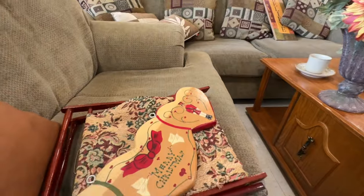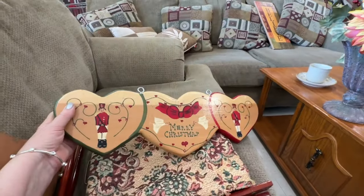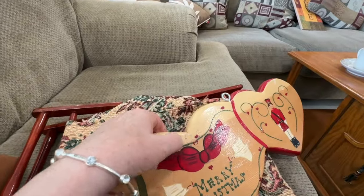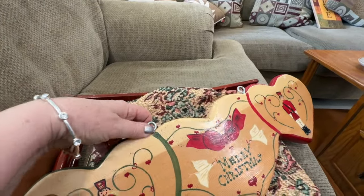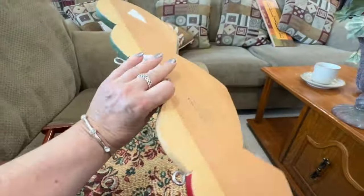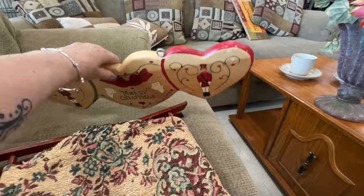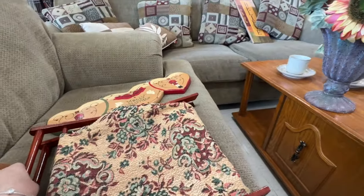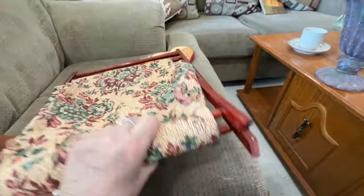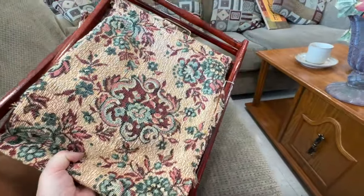And I've decided to leave this as well. I think it's very pretty and all that, but there is a certain amount of paint loss or whatever that gook is there. So I will leave it behind. And this one here, the price is, like I was told, $7.99. So I think I will leave that behind as well.